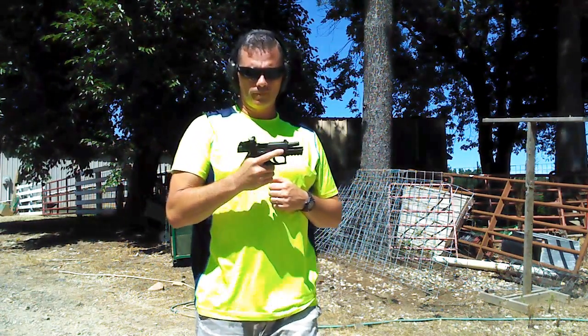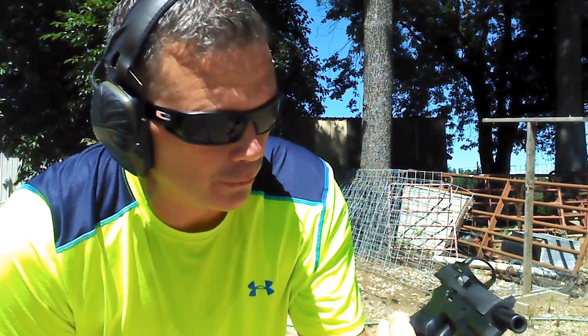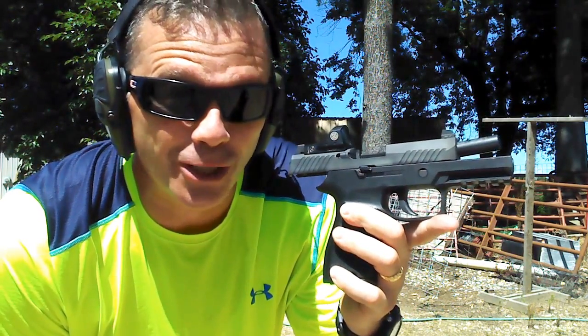Wow. Tell you what, guys, feels pretty dang good. Like I said before, I love the way the 320 shoots anyway, but that red dot's pretty sweet. I'm liking the way it looks. I'm liking what you do on the target with it.